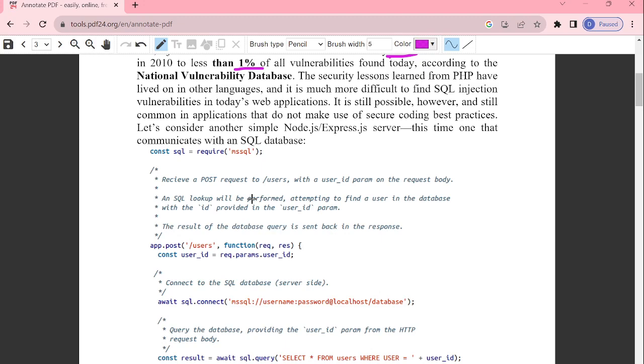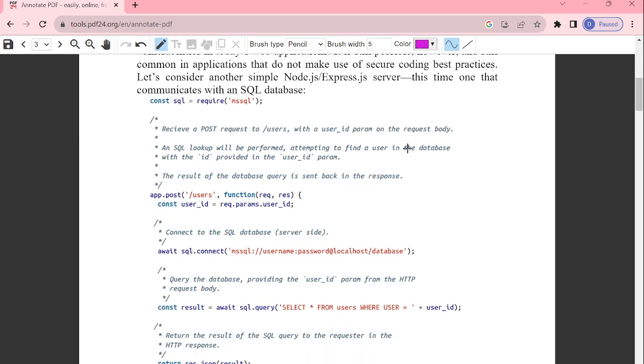For this 1% representation, here they have given another example, for a Node.js Express.js server. And this time it communicates with an SQL database. So if you see here, the SQL required is Microsoft SQL, that is MS SQL. And we are representing the post method, for this the endpoint /users and function request, response.